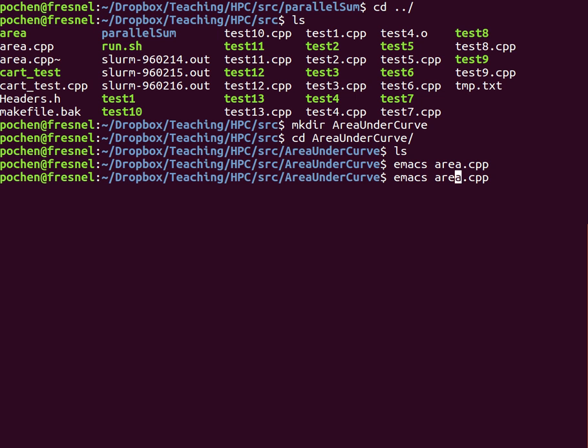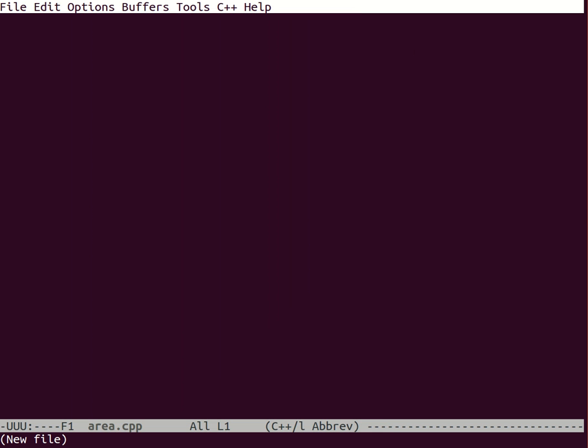I want to keep my code inside this particular window that I'm recording. So that's going to be my editor. The first thing we're going to do is write the includes. I'm going to include everything for now.